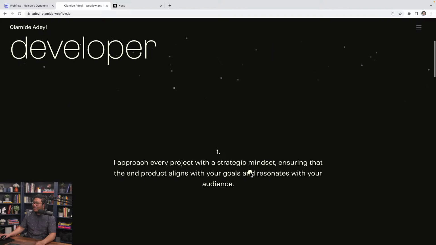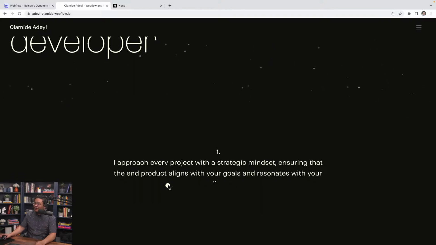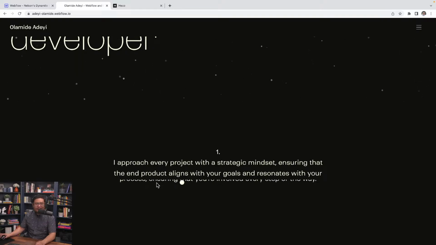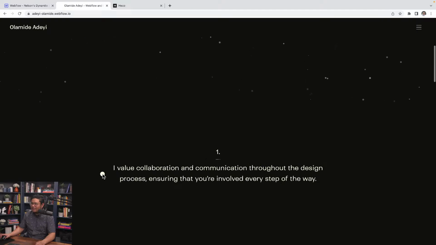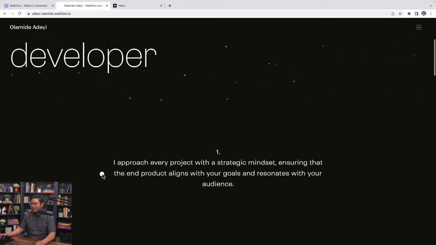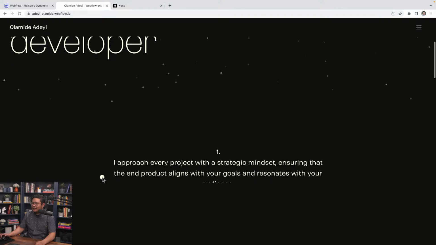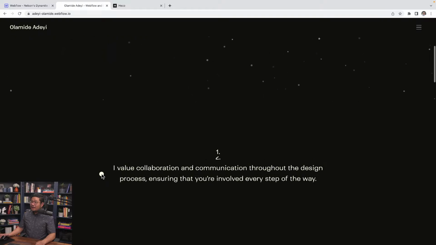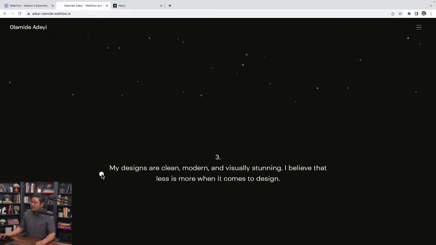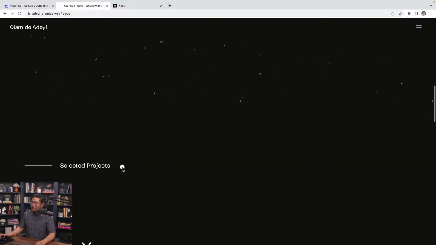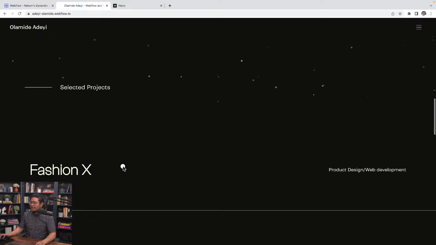So this part right here, I got kind of confused because I know what you're trying to go for, but it's confusing when the type gets cut off like this. But then after a while, I'm like, okay, I get it. But it caught me off guard when it got cut off. I'm like, wait, what just happened? Okay, cool. So I would do something different with these three. I know what you're trying to go for, but it's black background on black background, and the cutting off of the text just seems weird. But let's move on.